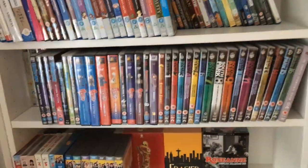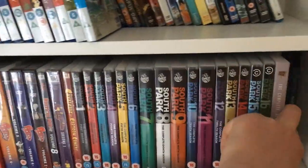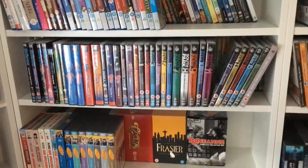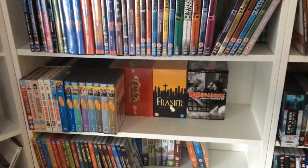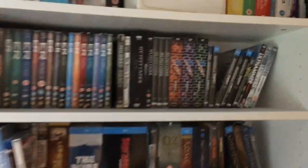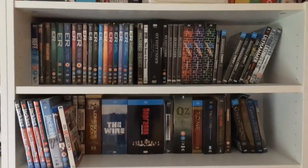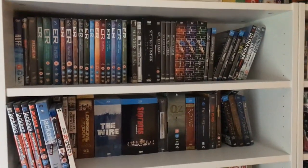Both these rows are adult comedy shows — Simpsons, Family Guy, American Dad, South Park. It's more than I would have thought, but I don't really buy this stuff anymore — it's not a priority. I still like it though. We have more comedy shows going down and then drama. I've also reduced this section quite a bit, selling a lot of TV shows I don't want to keep — maybe they're on a streaming service, or I just don't want to watch them again.